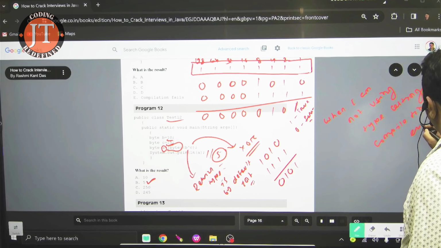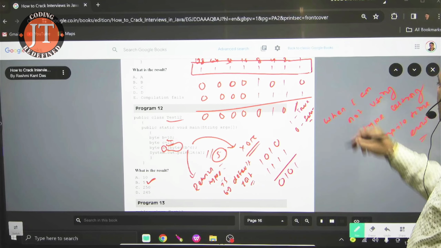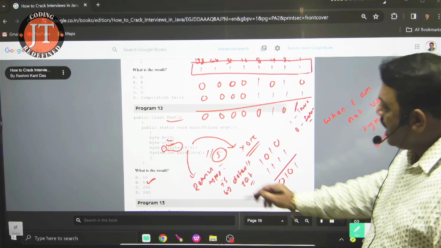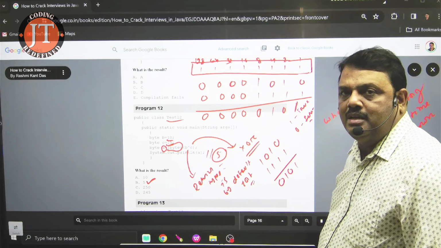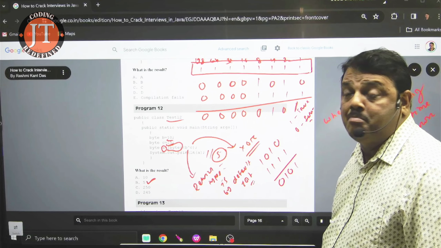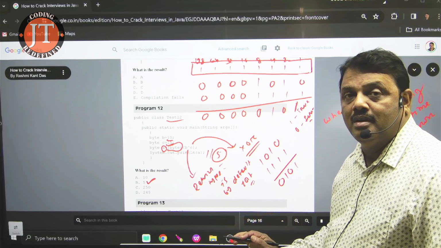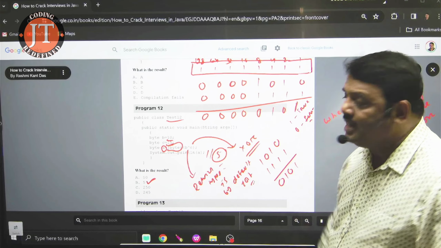So be careful on that. So here, as casting is there, result is 5. If I avoid casting, simply it's an error. So today I covered another 6 programs.